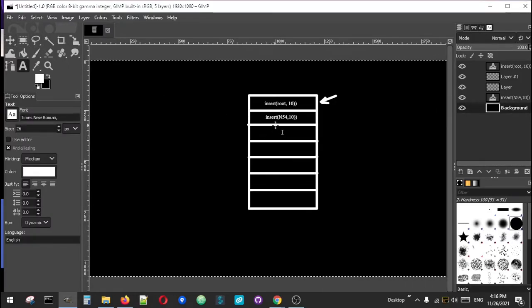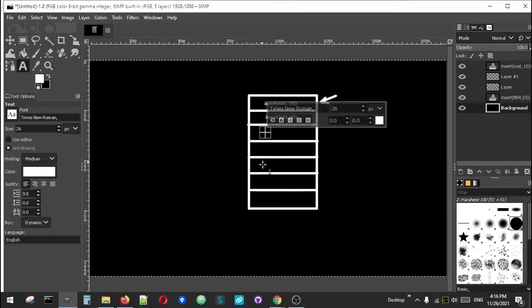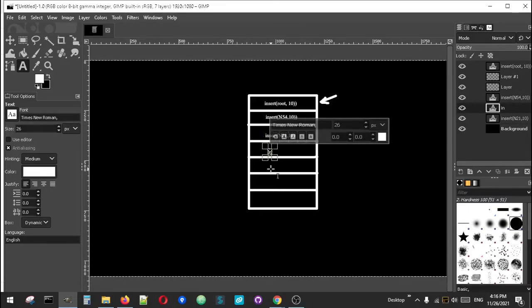So now insert in 54. It will be now insert 21, and we want to add 10. And the last entry here will be insert null. We reach the null, and we want to insert 10.